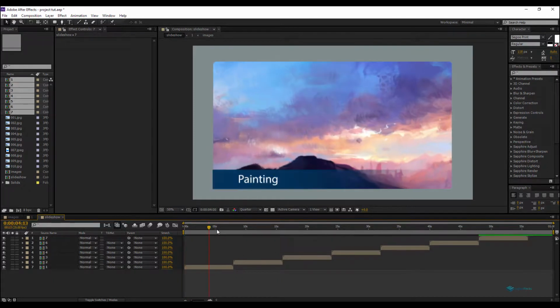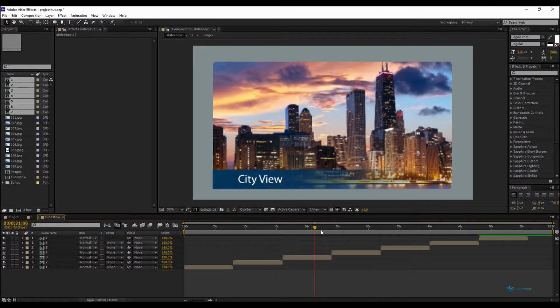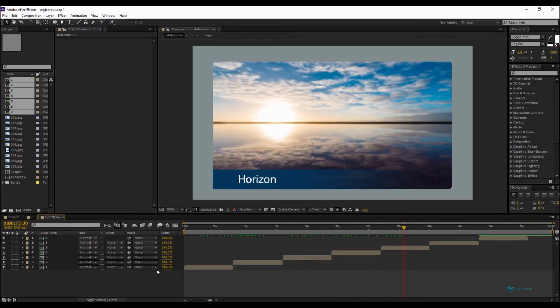And that's it. Second, third, fourth. The idea behind it is that the slider control for every composition gets the value from the name of the composition.